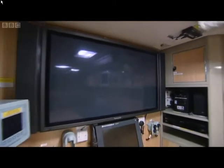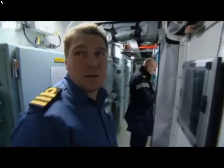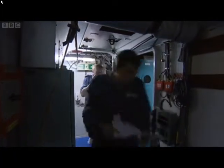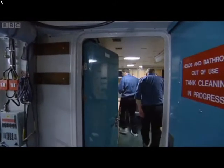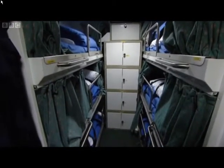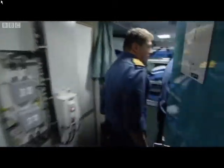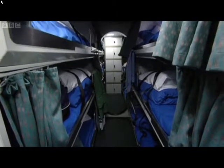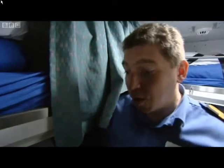We've got a PlayStation, Xbox, a media centre — it's just coming together now. So we're all ready to go to sea. I think you have to have a certain temperament to be a submariner. You have to be able to get on with people and work in a very small space. We don't tend to be quite so clipped and so formal as the other areas of the Navy — it's just a matter of the environment we live in.